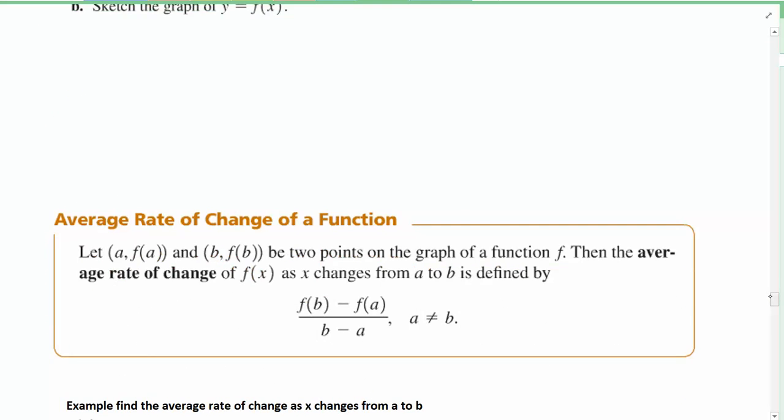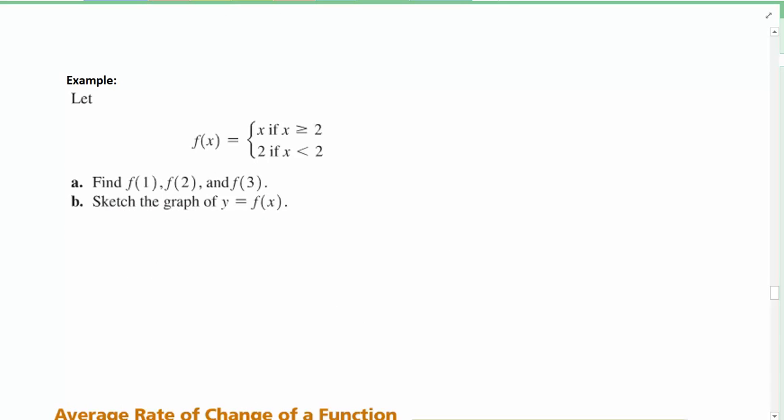Okay, now this next problem is looking at what we call a piecewise defined function. Depending on what x value you have, you're going to choose one of 2 pieces. So for example, on this equation, if you want to know f at 1, you have to test the x value, whether x is less than 2 or whether x is greater than 2. Well, 1 is less than 2, so that means you're going to use this bottom equation. So f at 1 is just going to be 2.